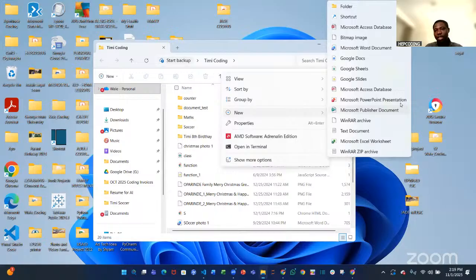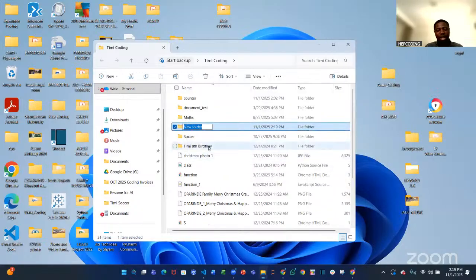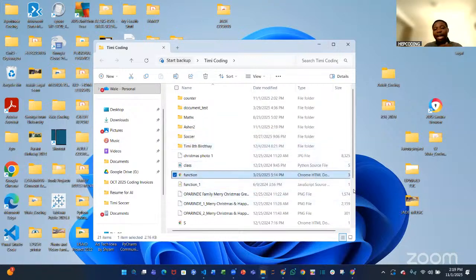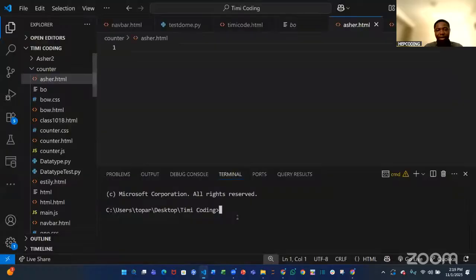A folder. I give it a name and call it Asha2. But I can also go inside my terminal and give the instruction right here. I'm already inside Timmy's coding folder here, which is located on the desktop.